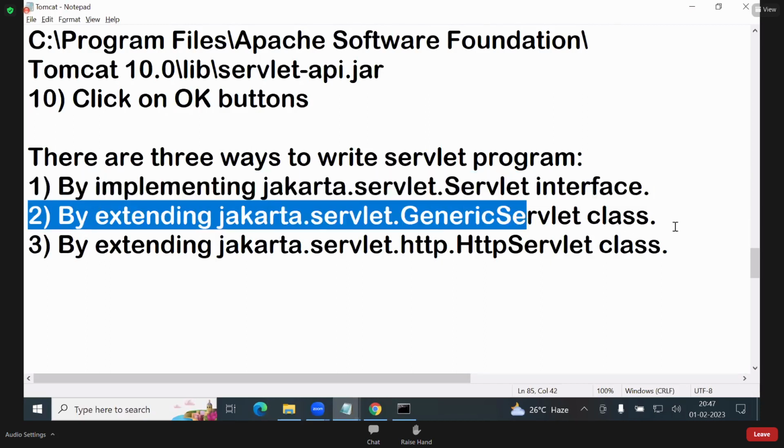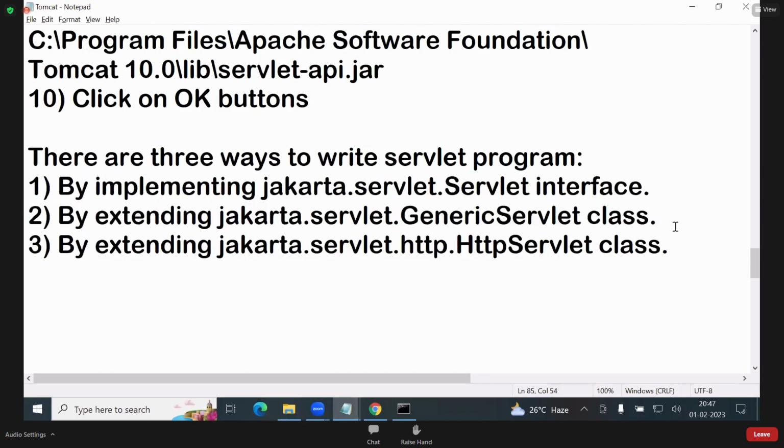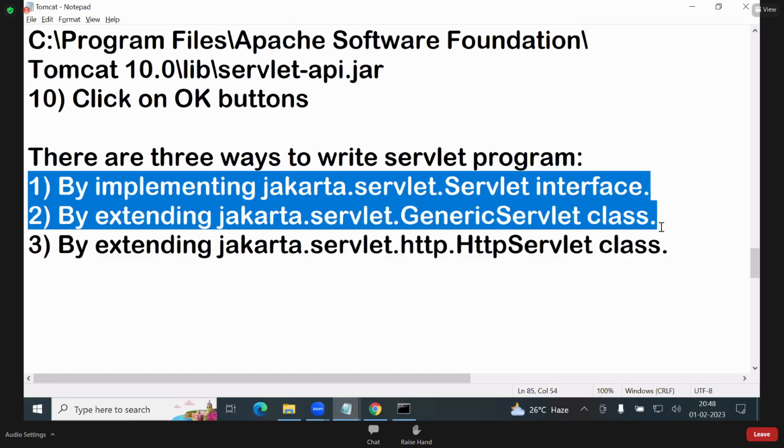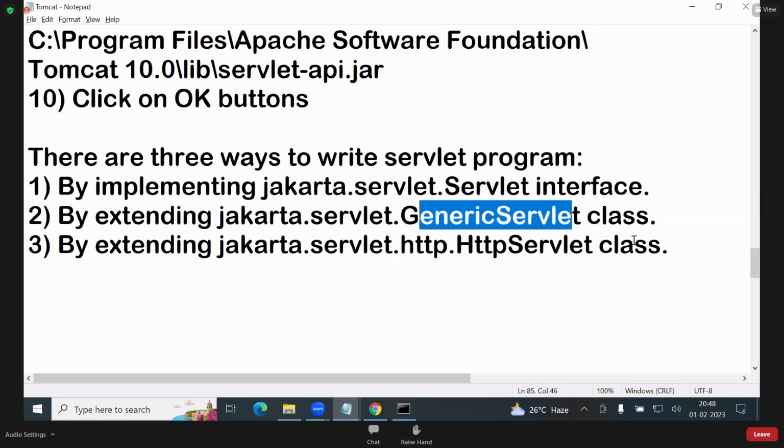Alternative way, GenericServlet. If we extend GenericServlet, how many methods are mandatory? 1 method. That is the service method. Okay. But here, no method is mandatory, but we have a freedom to select from a list of methods. That later we'll see. First, one program with this class only we'll see. GenericServlet class. Later HttpServlet I'll explain.